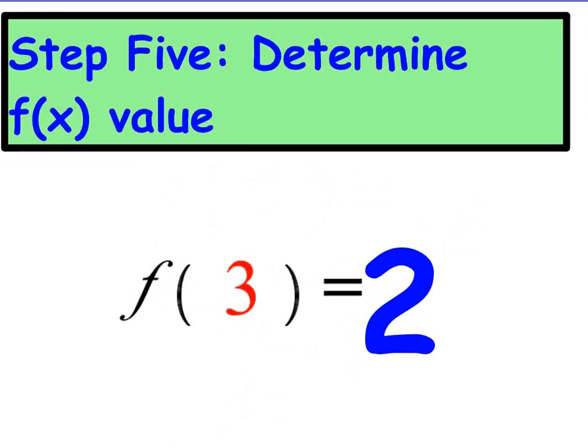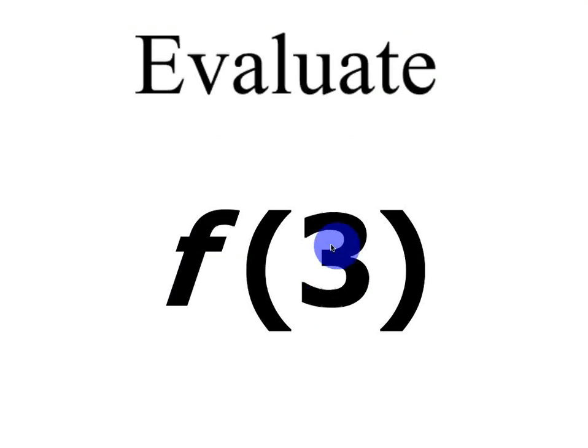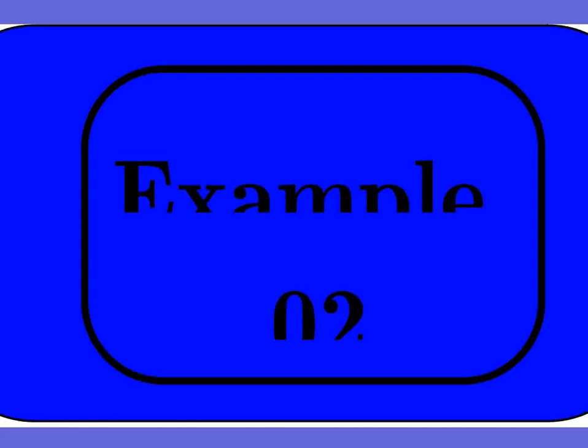So it's more or less just figuring out a point on the graph. 3 is your x value, and you're figuring out your corresponding y value, which in this case is 2. The point here is (3, 2). So if you're familiar with points, this should be a pretty easy lesson. Next example.